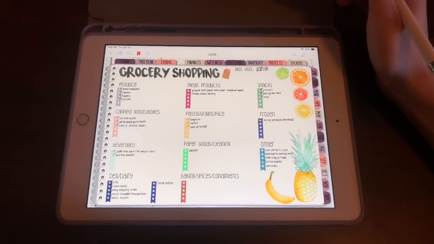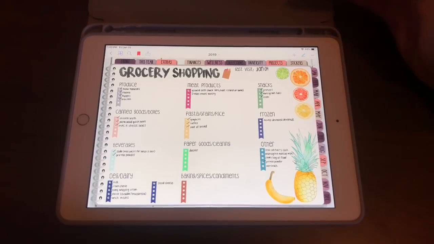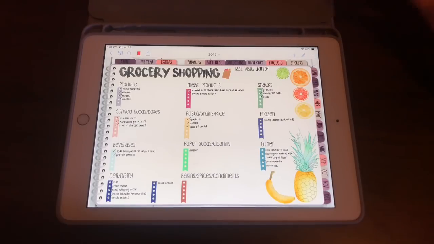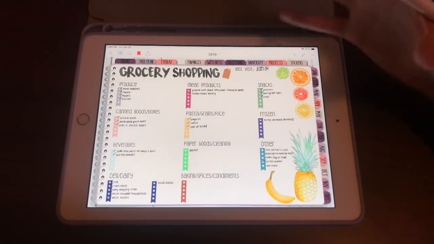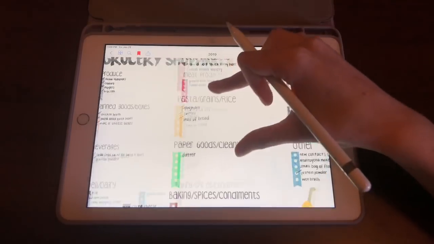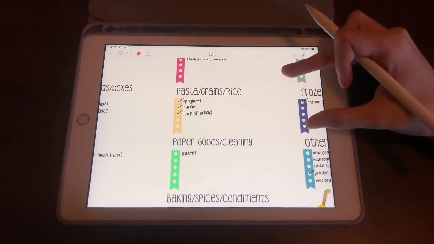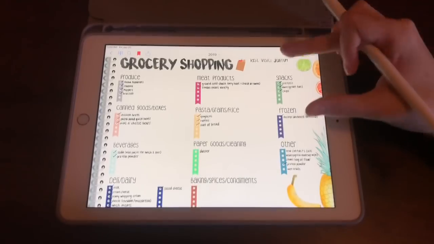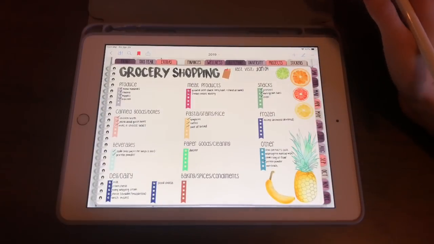And then under the collections tab, because it really doesn't have a good place anywhere else, is my grocery shopping list. I do live in an apartment with my significant other, and trying to get groceries and decide who cooks that day and whatnot can be pretty stressful. So I created this grocery shopping list because I hate forgetting stuff at the grocery store, and that was happening so often. So I had fun creating this kind of page where I could write down stuff we needed and check it off as we get it. And this is something I could sync and pull up on my phone, so I don't have to bring my iPad to the grocery store.